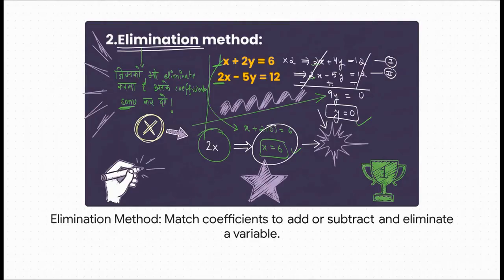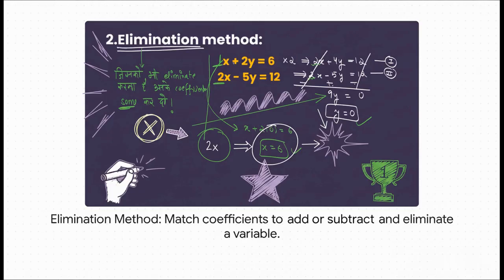And now for elimination. The whole goal here is to be a little clever. You want to tweak one or both equations so that one of the variables has the same number in front of it. In this example, we just multiply that top equation by 2, and suddenly we have 2x in both. Now for the cool part, subtract one equation from the other, and the 2x terms just cancel out.